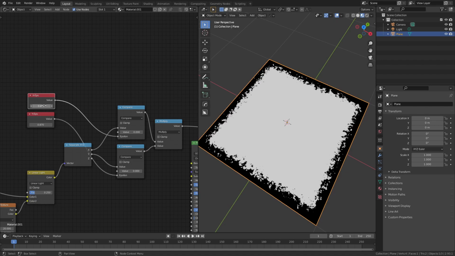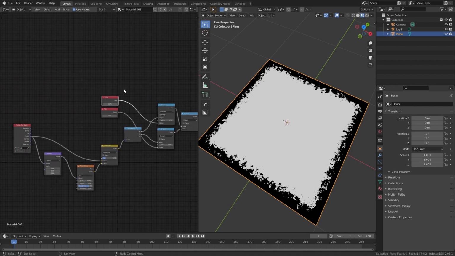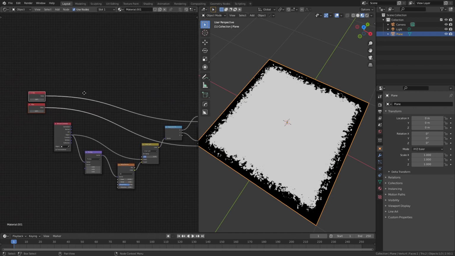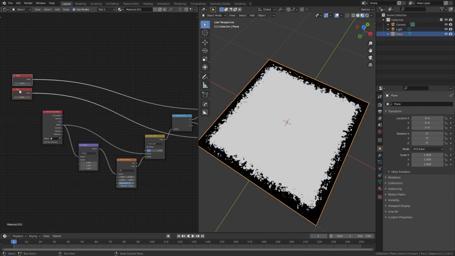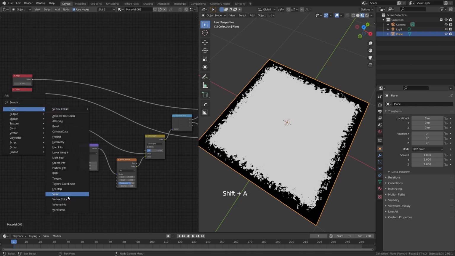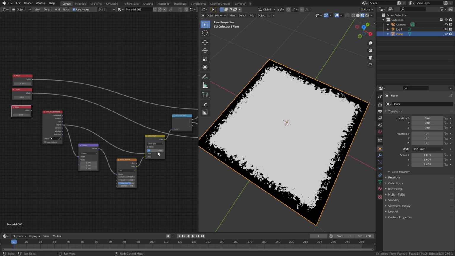The reason that I might want to do this is because when I have several of these things in one node, I can bring all of these off to the far side, and now all of my controls are nicely labeled and accessible. Similarly, I can add in a few more values, so input, value, and this time we're going to use it for the factor in the mix. So I'll go ahead, put this in, and we'll put this directly into the factor. I'll call this one gradient texture, which is not entirely accurate. Gradient textures are their own beasts, but it's going to work for our purpose, and we can use this to control the extent of mixing.